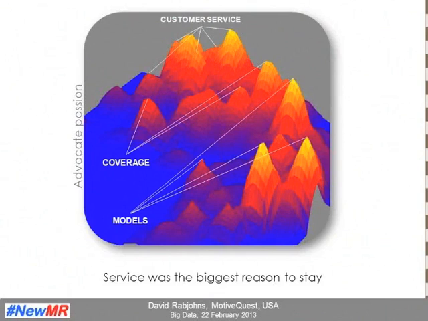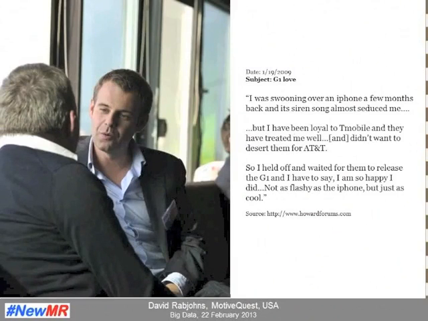And one of the reasons when we dug into that was there's been a fundamental shift in the marketplace for phones. Really, these days, you're not buying a phone as a communications device anymore. You're buying a phone as a handheld computer. And when you're buying a handheld computer, you really need a lot more help than you used to in the old days to help you work out what sort of handheld computer you should buy and how to go about that. And the companies that were doing a good job of dealing with that were the ones that were getting advocacy. And that advocacy, when it was there, actually was important because it was glue.